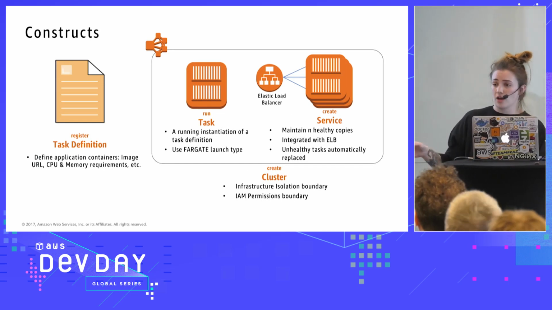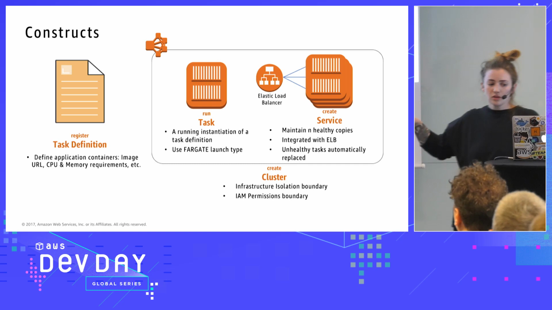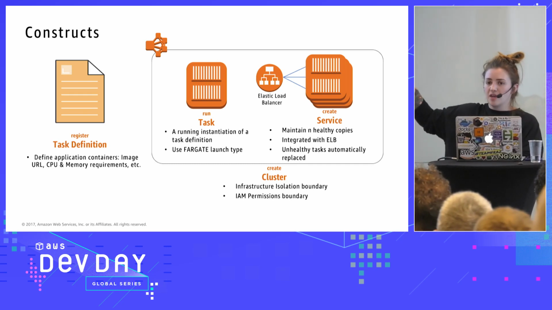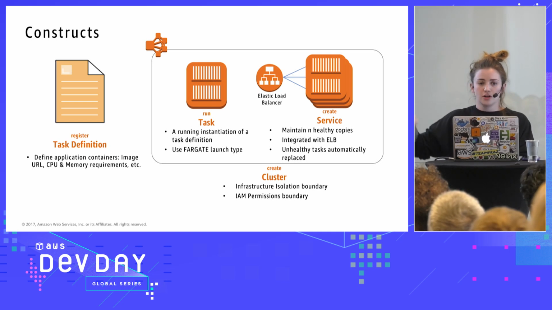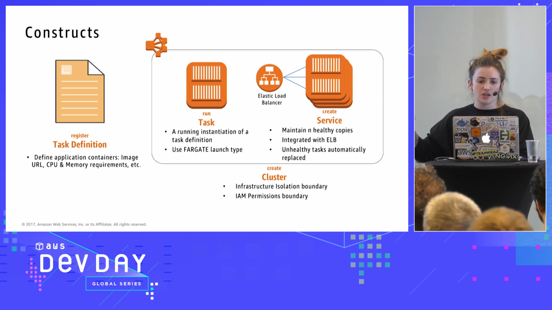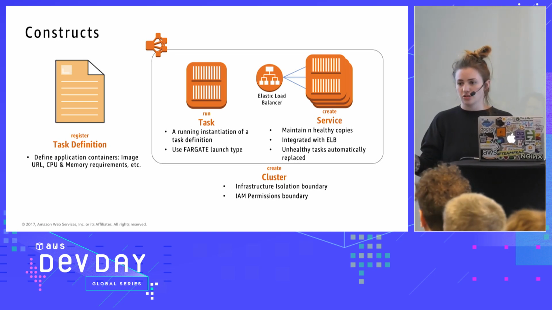Same behavior, by the way, so you have a couple fewer choices in Fargate, but the same behavior as you get with ECS. Since it's going through the load balancer, you set the number of healthy copies that you need of your task, and then it will replace them automatically when they don't work anymore.